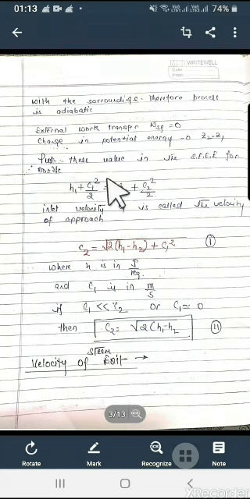Inlet velocity is also known as velocity of approach. So from here, if we need to find C2, that means at the exit of the nozzle if we need to find the velocity, then what will be the expression? If we solve this equation, h2 goes to the other side so h1 minus h2, multiply by 2, plus C1 squared. This will become C2 equals square root of 2(h1 minus h2) plus C1 squared where h is in joule per kg and velocity in meter per second.